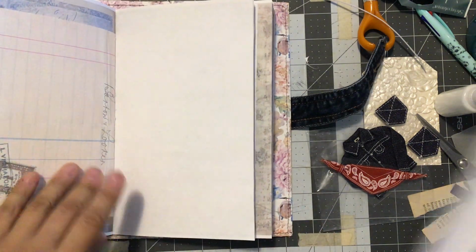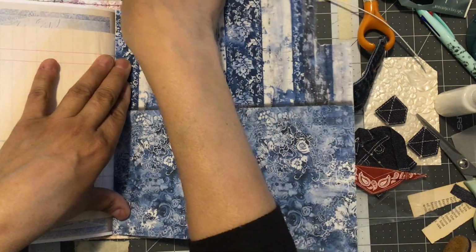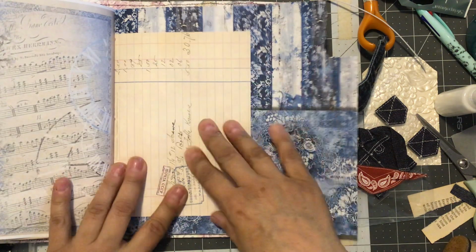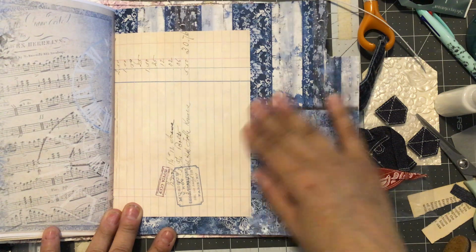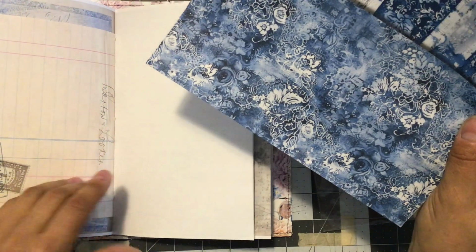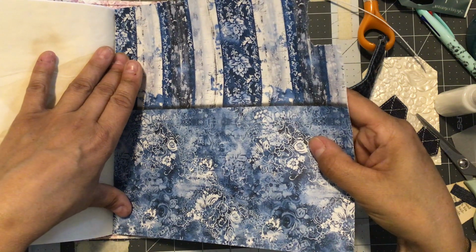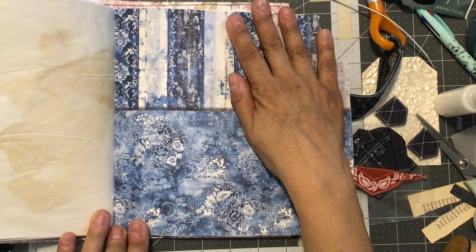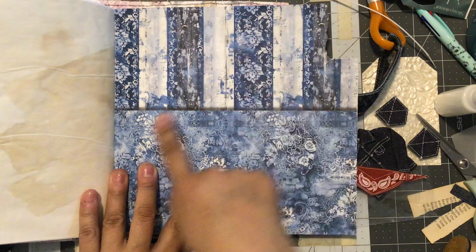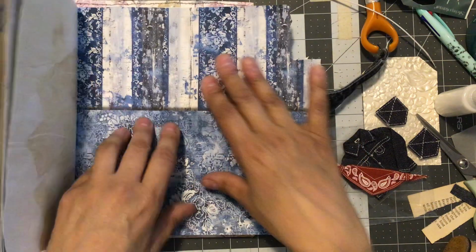Whose page it was. I was thinking, back to this, maybe this way. Get a little bit of both of the prints. Put that down. Maybe this page. Oh, you know what? I just thought of it. Yep. And that line right there, we're going to make that a pocket. Yep. That's what we're going to do, guys.